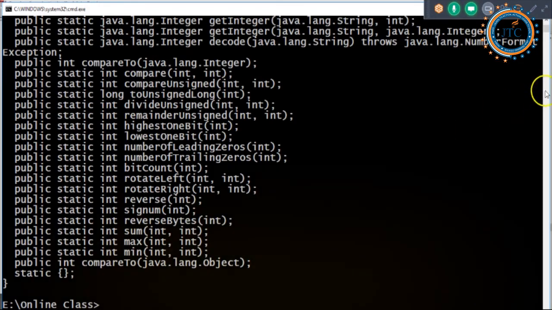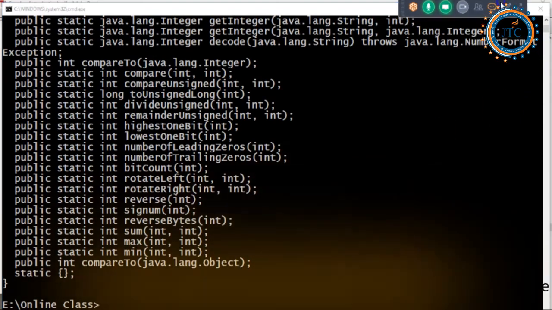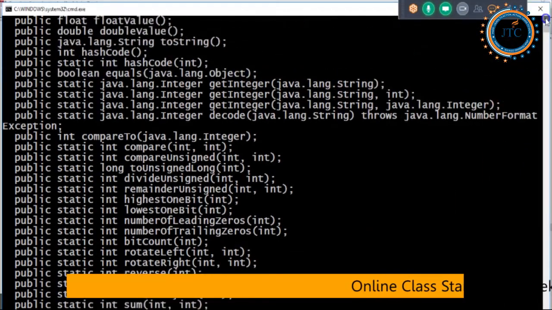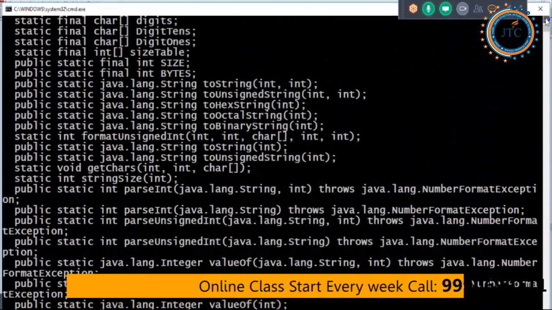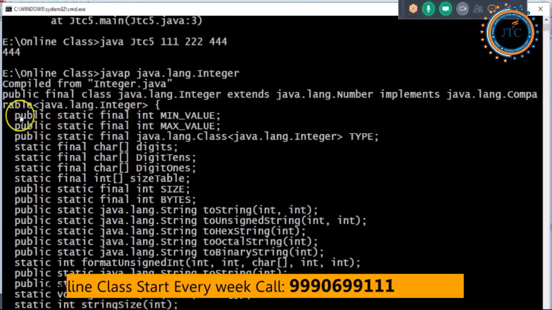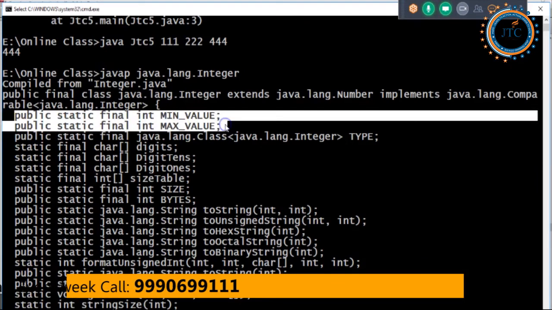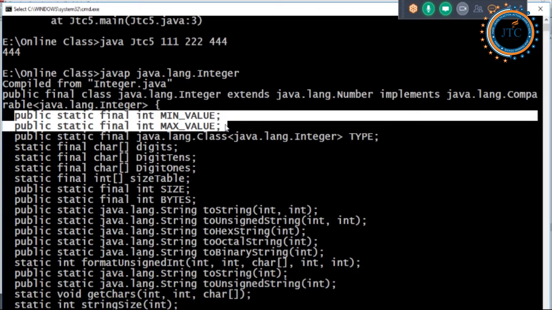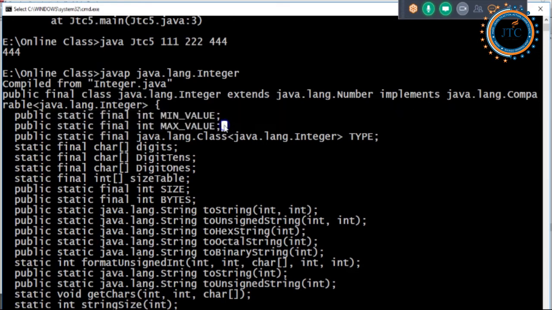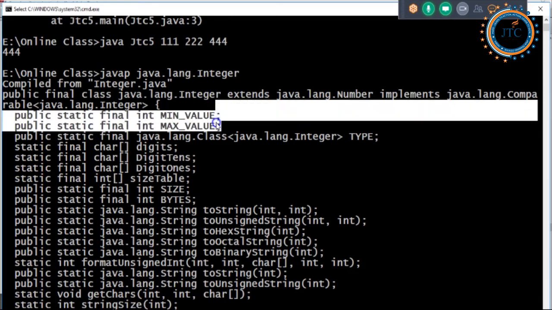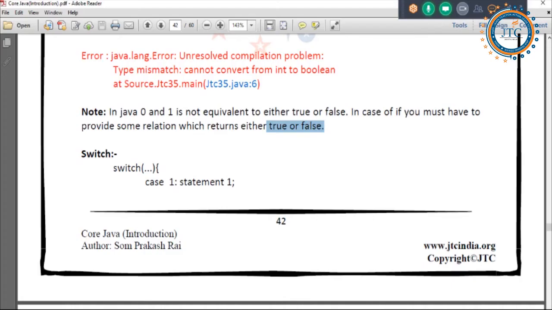When I write Integer, there are the max value as well as the min value, both of which I have written inside this. So what is going to happen here now?